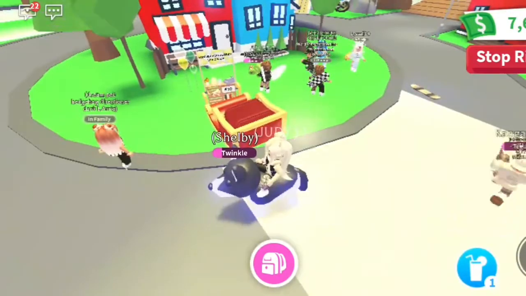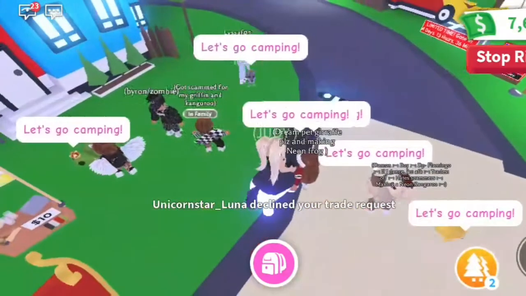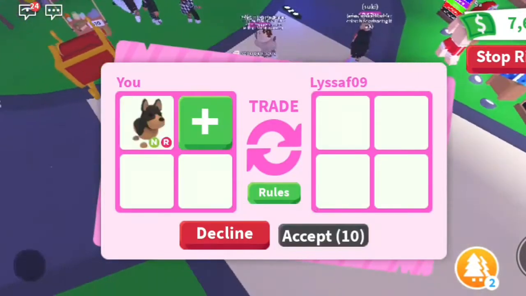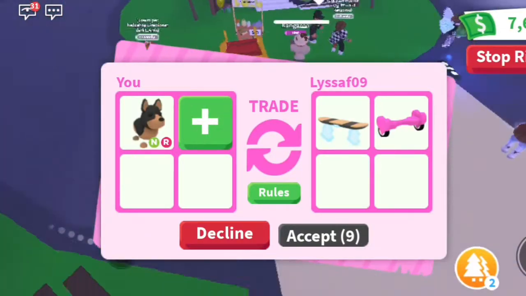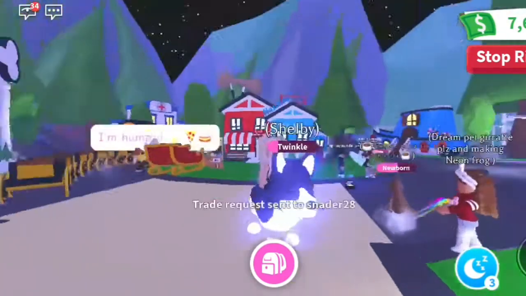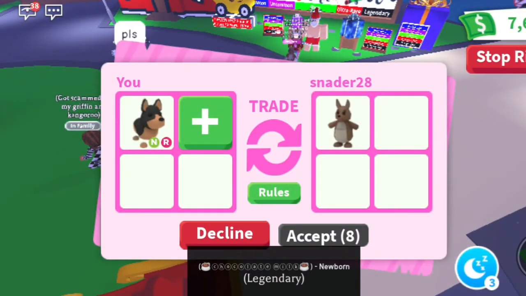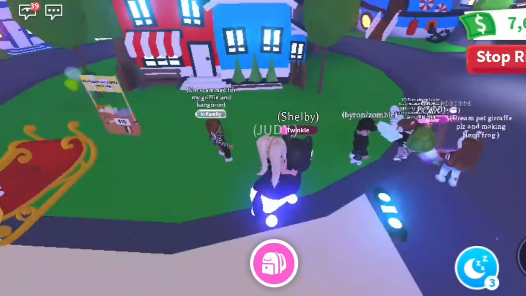Okay, let's start to trade everyone on this server. I think we actually traded everyone. Okay. I want to see what an Australian Kelpie would look like in Mega Neon. That would be awesome. Hoverboard, legendary. Not really interested. Ooh, someone has a rainbow stroller. It costs 2,000 bucks, which is just too expensive in my opinion. Chocolate milk, newborn, legendary king brew. I might have accepted, but I'm not sure if that was totally fair.